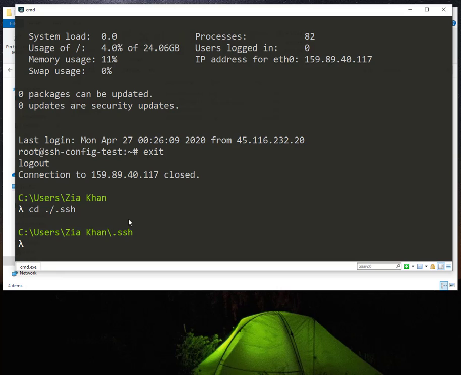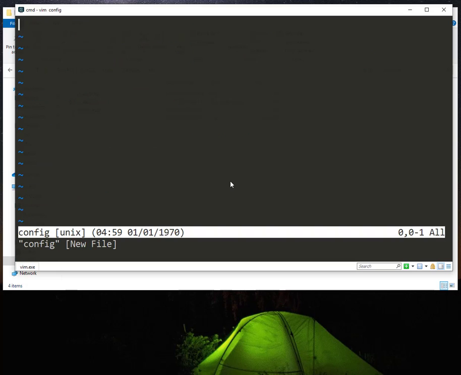Once I'm in the directory, I can simply do Vim and then the name of the file. Remember, it has to be config. You press enter, and this way it will create the file. See, this is now a new file. Of course, I can start typing here and add whatever I need.